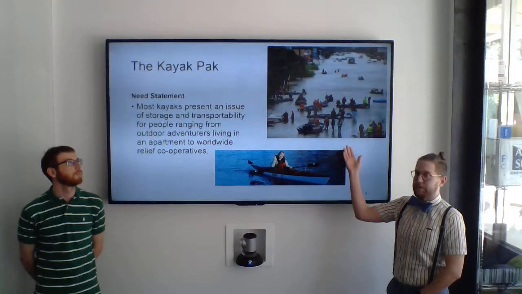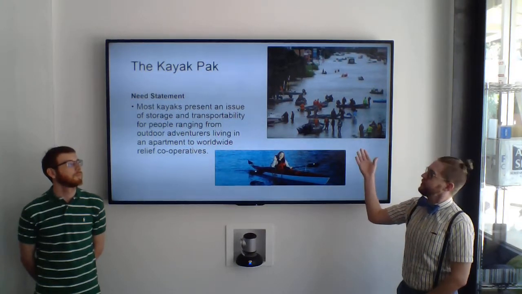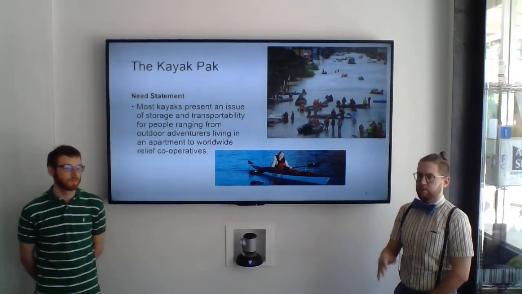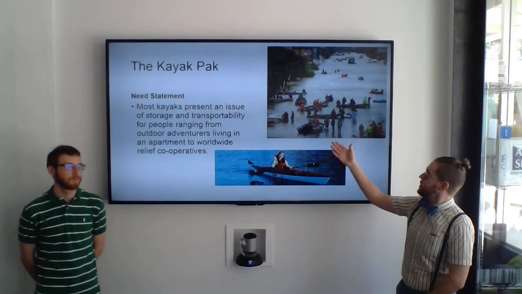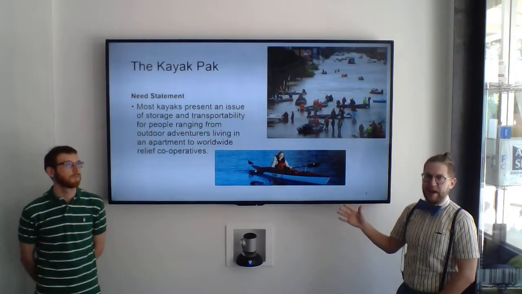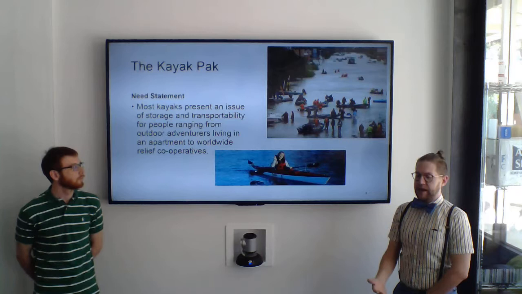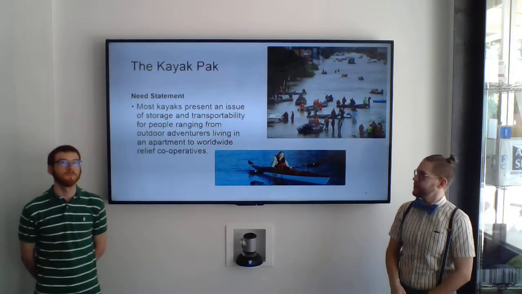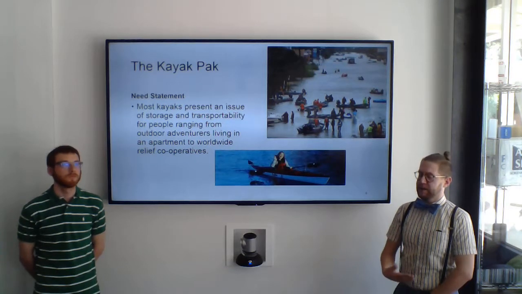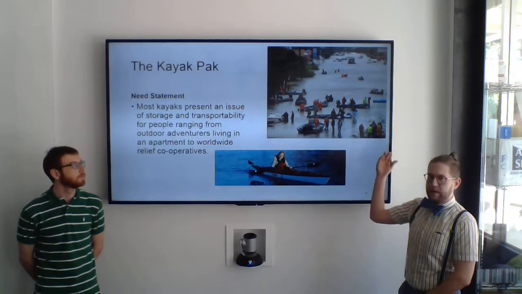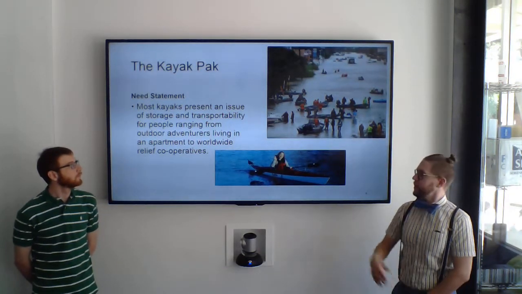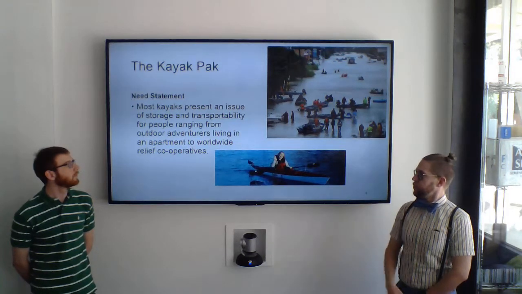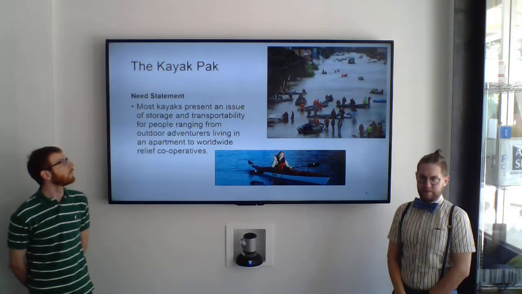As we see here, the initial relief effort is done by the people from the area with their own boats, inner tubes, whatever they have. So, a collapsible kayak that takes up a small footprint when it's collapsed and is also easily transported can be easily deployed in areas for relief efforts and also can work well for the beginning outdoorsman.